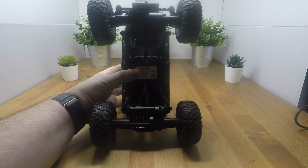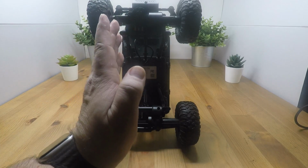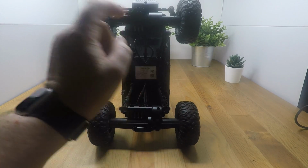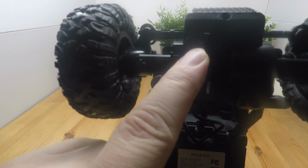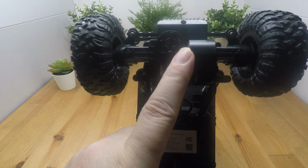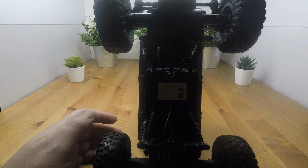Last little tip here. I'm going to flip it over on the bottom. If you look right here at the top, if yours is leaning to the right or to the left as you're driving it, this is how you would adjust it. I'm going to lift the camera up so we can see this. There's a little adjuster right here that will allow you to do it to the right or to the left, so you can cheat it one way or the other to make sure that it's driving the way you want it to.